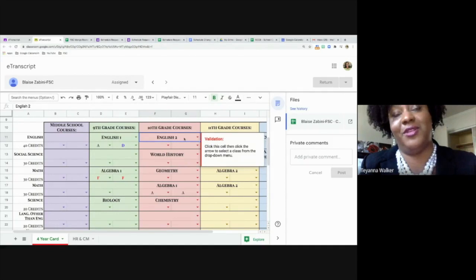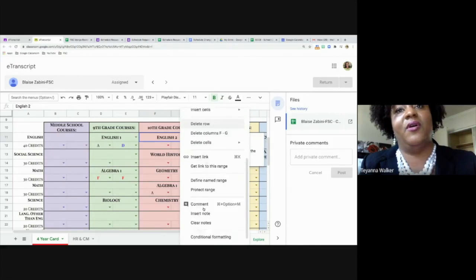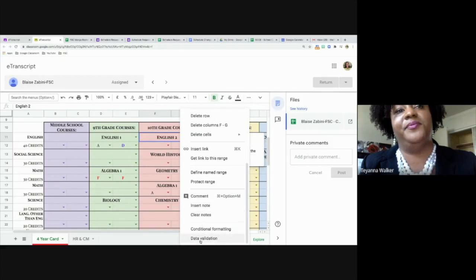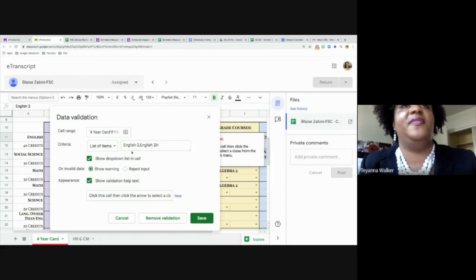So how do you do that, may you ask? It's very simple. We love our right click, or as I like to call it, our 2-finger click, because if you have a Mac, then you just do 2 fingers, and then you are going to get this drop down menu. And then we're going to go all the way down to the bottom to data validation. And then this is where you are able to put in those options.